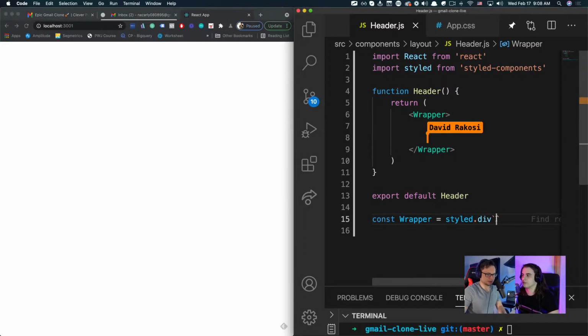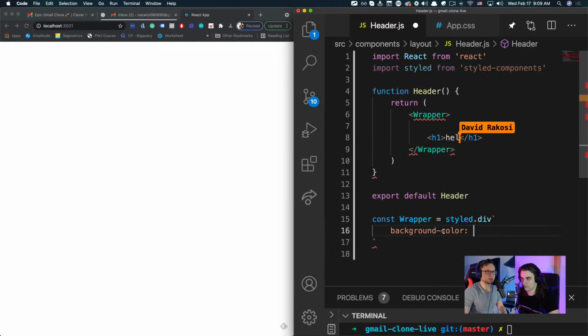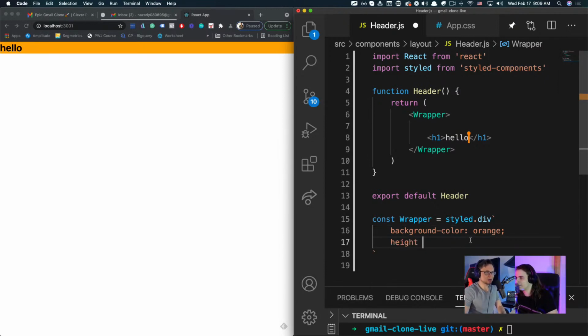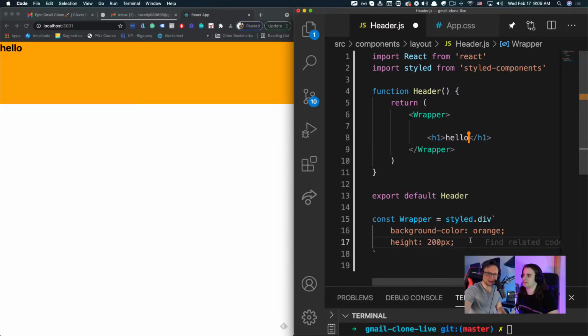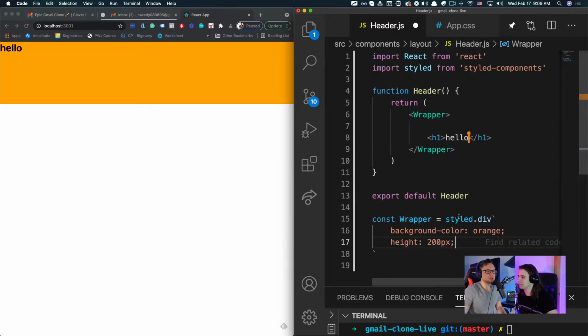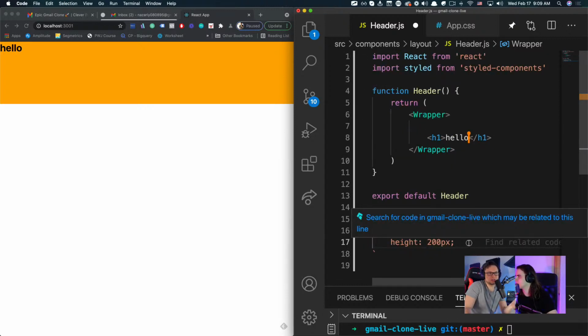But what I can do, for example, is let's just have an example. I'll say here background-color, and I will say orange, because why not? See right there, I just said background-color orange, and I can even give it a height. Let's say a height of 200 pixels. How sick is that? That is so sick, honestly, for us to be able to see all of this so easily. It's insane. And then I don't have to do a CSS file, nothing.